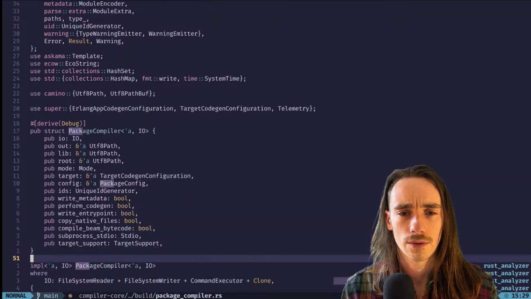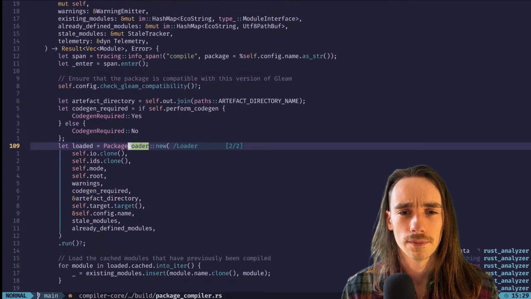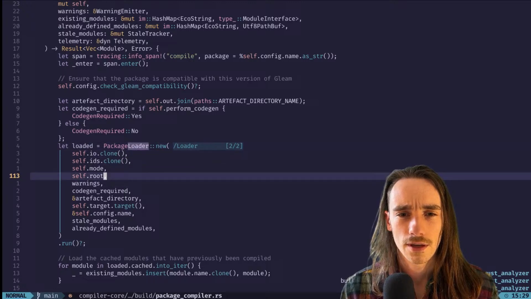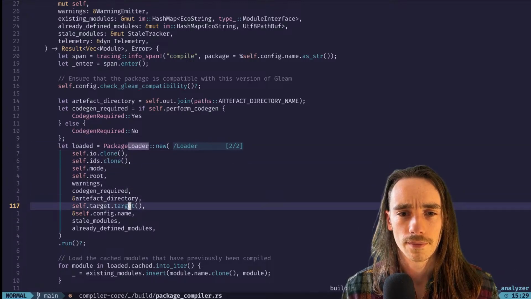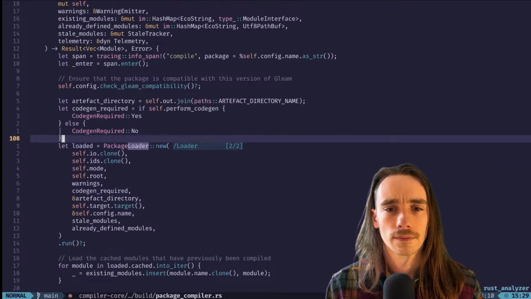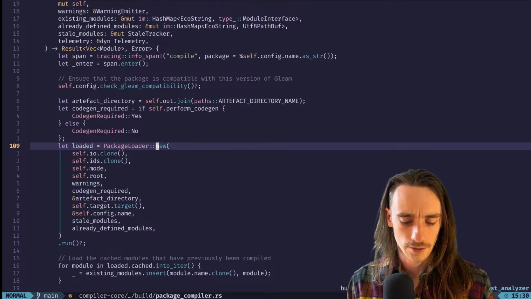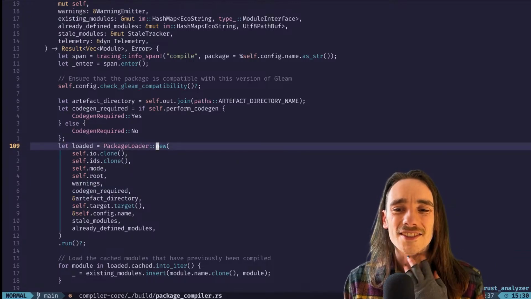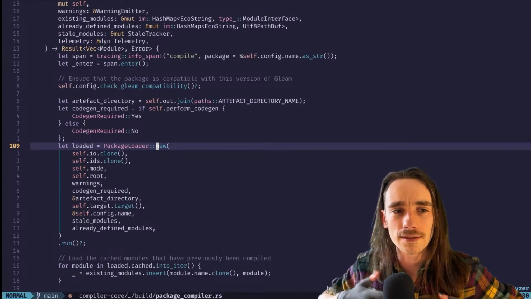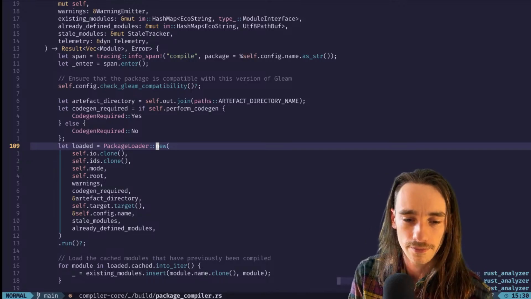Good. So loader, okay. So the package loader knows what target we're going to be. So let's go and look at this function. Come on, Rust Analyzer, you can do it. I know I'm streaming at the moment, but you can do it.